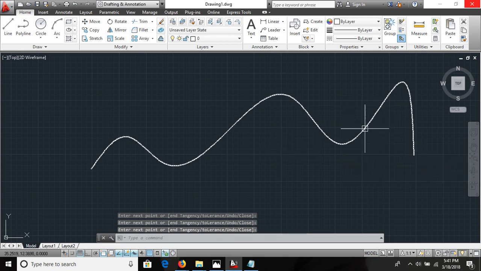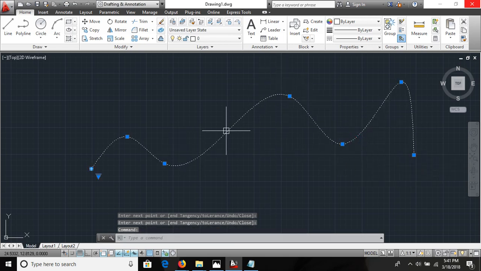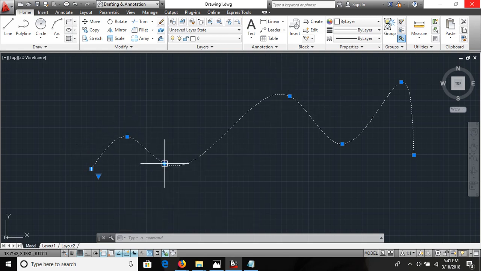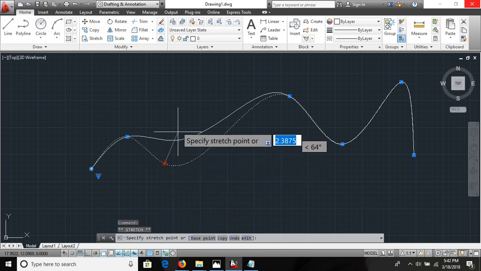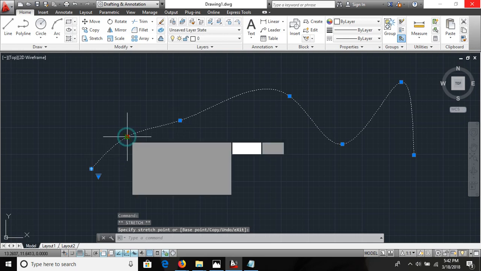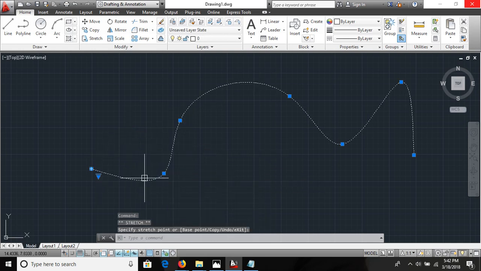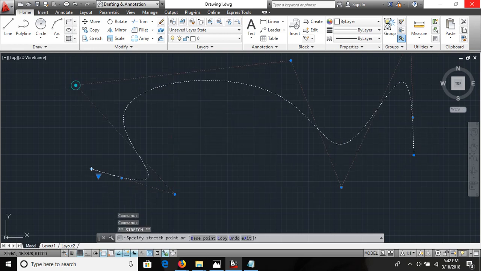Enter. Now we can see this, friends: when you are selecting this one, we are seeing the fit points over here. This is called the fit points. Suppose if we want to edit this, we can click that and drag it, so then it will be moving. These all are fit points. In case we want to turn them into control vertices, we can click on this button and change it to control vertices. Then it changes to control vertices like this, and we can change it like that. So okay, this is a way we are doing. By using the mouse we can make our own shapes now.